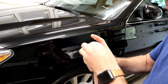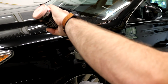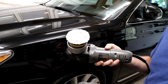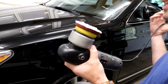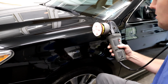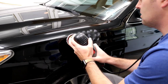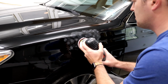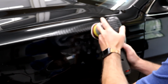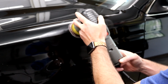Alright guys, so you have your polisher all set. I'll put about 4 dots like so to start with. I don't bother with priming the pad. I just don't see the need for it. So it will be primed as you polish it. I'll go around the area like so. Start at speed 3 and bump it up to about 5.